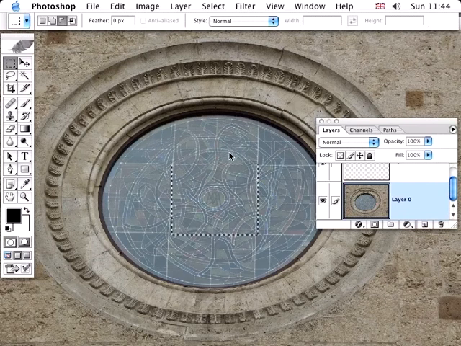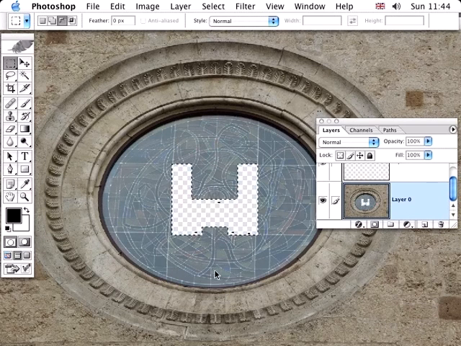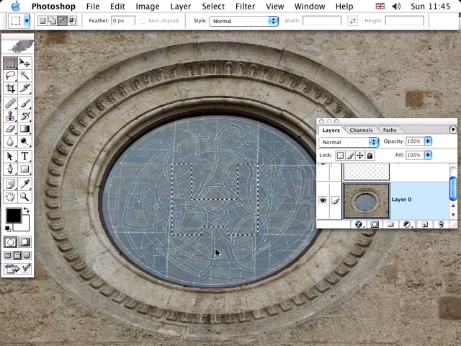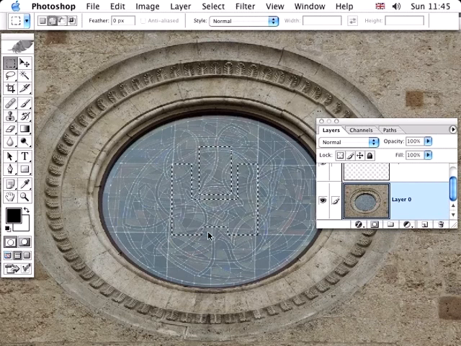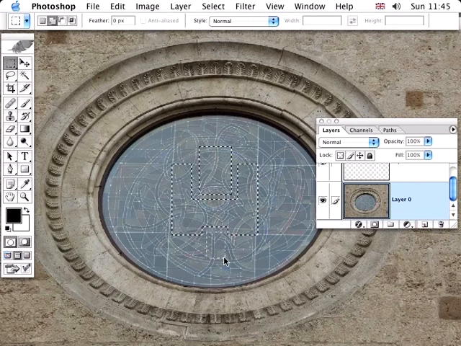Now if you've made a selection and then you draw another selection on top of it, you will cut out a hole from the original. Okay, so that's quite a clever way of modifying an existing selection. What you can do if you hold the shift key down is you can add to the existing selection. Okay, so that's well worth knowing. That's something that's not so obvious about the marquee tools.